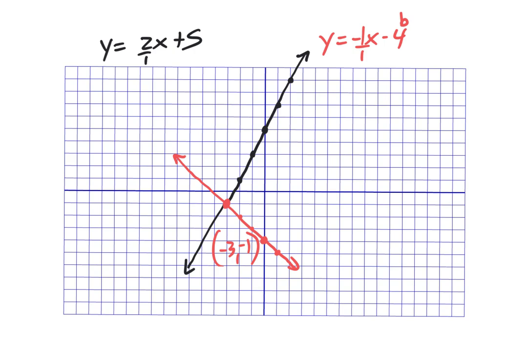Unfortunately, not all of our equations are going to be nice slope-intercept form. It'd be nice if they were all in slope-intercept form to start with, right? But they're not going to be. So let's look at another example here. Okay, this one I'm going to give you two equations. Let's do a different color here. x minus y equals 3.